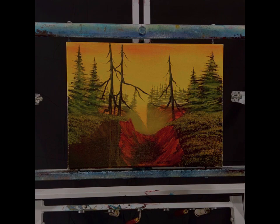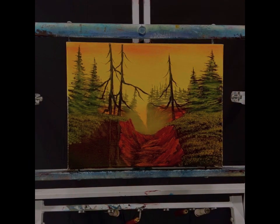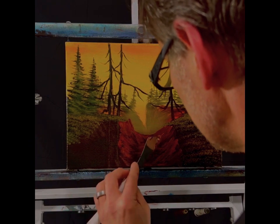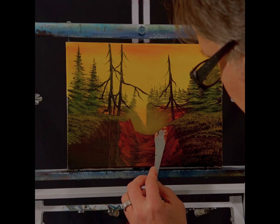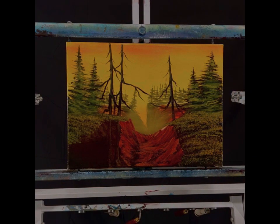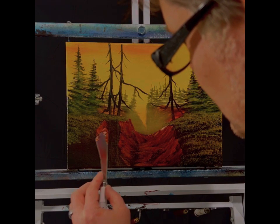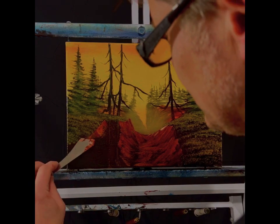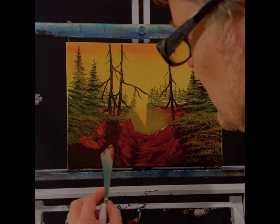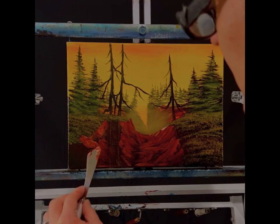Over here you do the same thing — pull it this way, maybe it comes over to here, pull it there, maybe it sticks up, comes down, turn the knife and let it kind of come down like that. So you've got some little things happening — some lighter color in there, just pull it down, down, down. There's like a little hole in there. That looks pretty good. So that kind of comes down and maybe down in here — we're not going to put water in there, but maybe this just comes down with some flat spots.